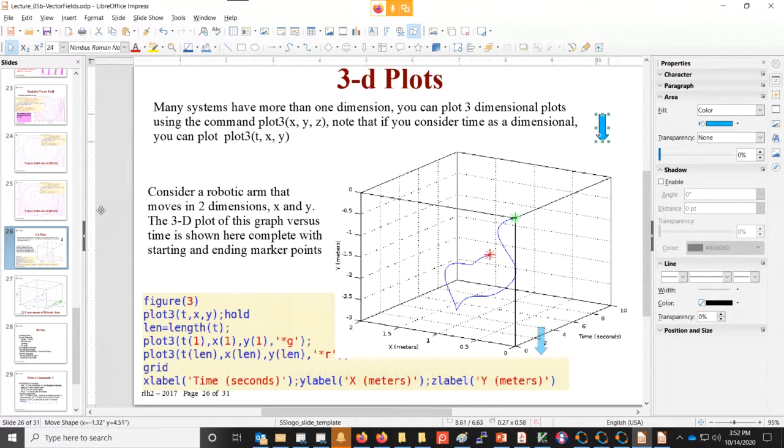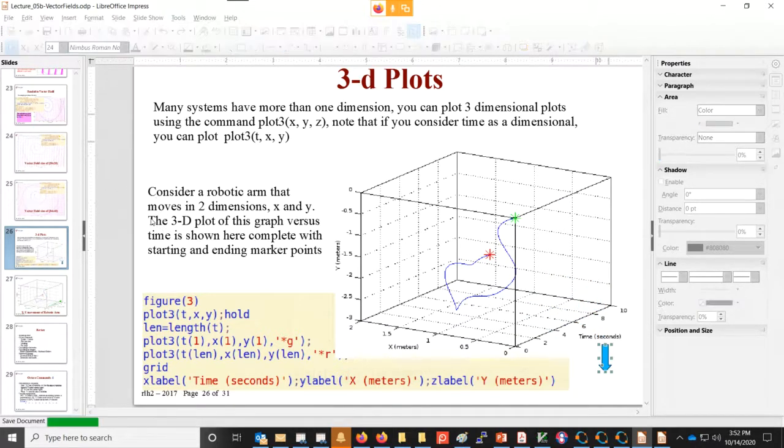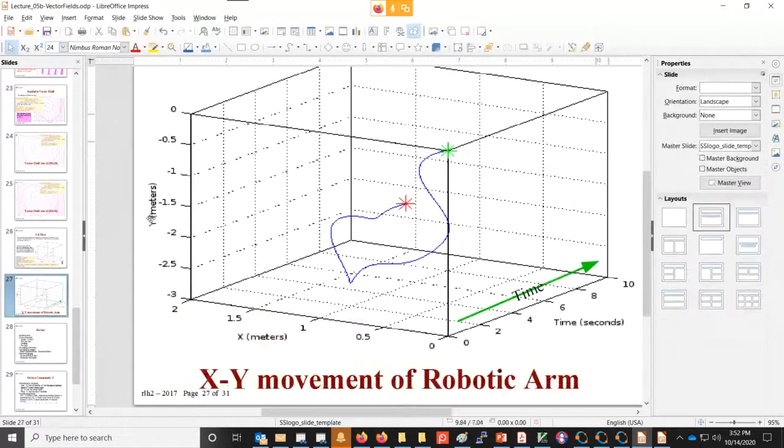Okay. So notice that the independent axis here is actually time in this case. So I'm only plotting in 2D, but I'm plotting versus time. So time is kind of my third dimension in this case. All right, so I just zoomed in on that picture a little bit and marked out the time. So time is moving this way, and so we have X going horizontally and Y going vertically there. But this is movement in time.